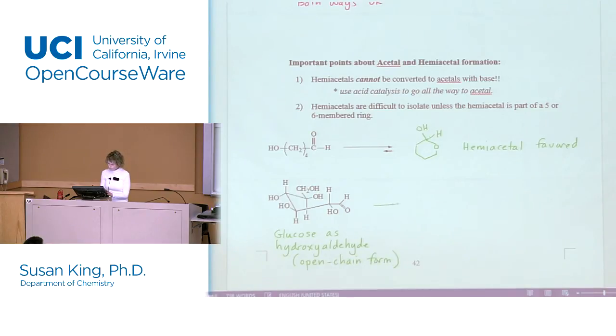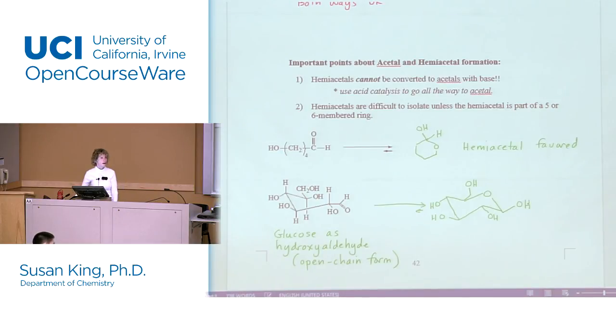And so long arrow to the right, short arrow to the left. We're going to talk about this more in depth in the very last chapter in 51C, and you'll get really good at drawing these. So you thought you were done with drawing chairs? No. Notice all these hydroxyls are in the equatorial position, so that certainly makes it easier to remember the structure of glucose.